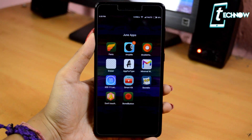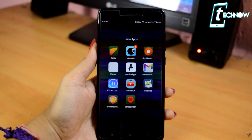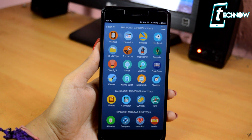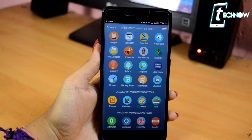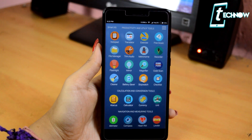This next app is going to save a lot of space on your device — it's SmartKit 360. This app has all the necessary things you require, and the size of the application is really small. Inside this one application, you are getting notepad, translator, exercise, free music, file manager, trim audio, metronome, recorder, flashlight, and a lot more. You are not required to install many different applications as you get the utility of all of them inside this single small-sized app. This is an A to Z application to keep on your device.